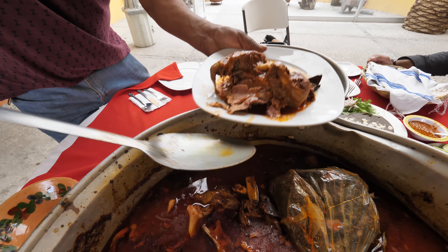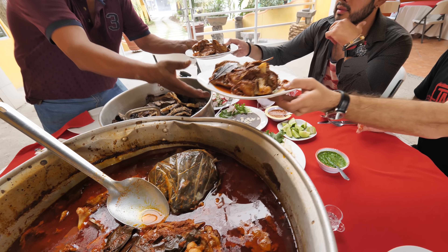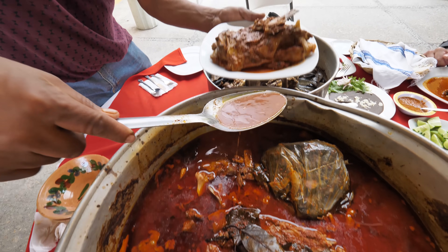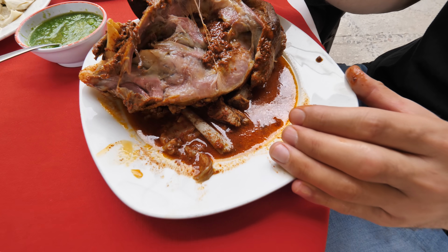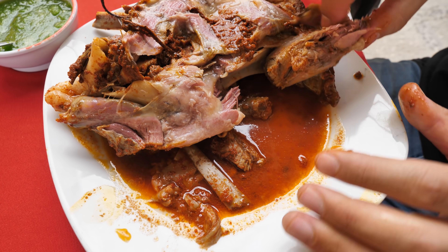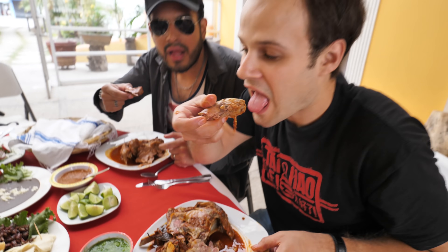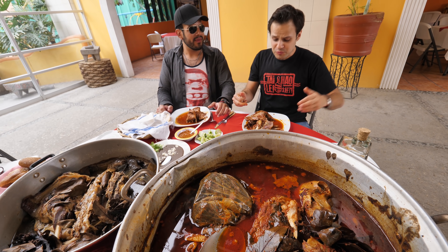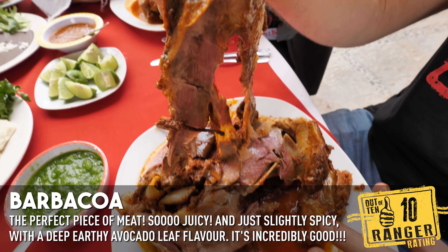It needs more juice — we took it and didn't put enough juice on it. It looks amazing though. It was a little dry, but it looks pretty juicy to me. Look at that — tender, fatty meat. Isn't that the most beautiful thing you've ever seen? It's so burning hot but unbelievably soft. That is so tender — it's just falling off the bone. Pure barbacoa joy.